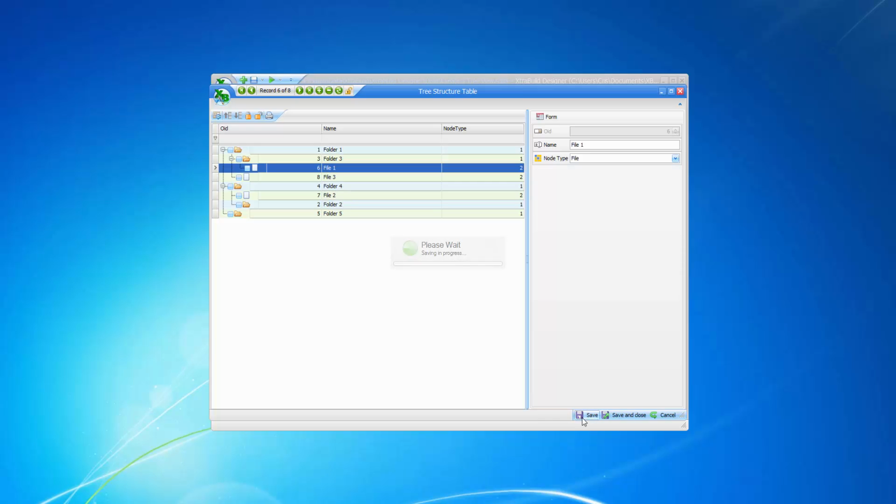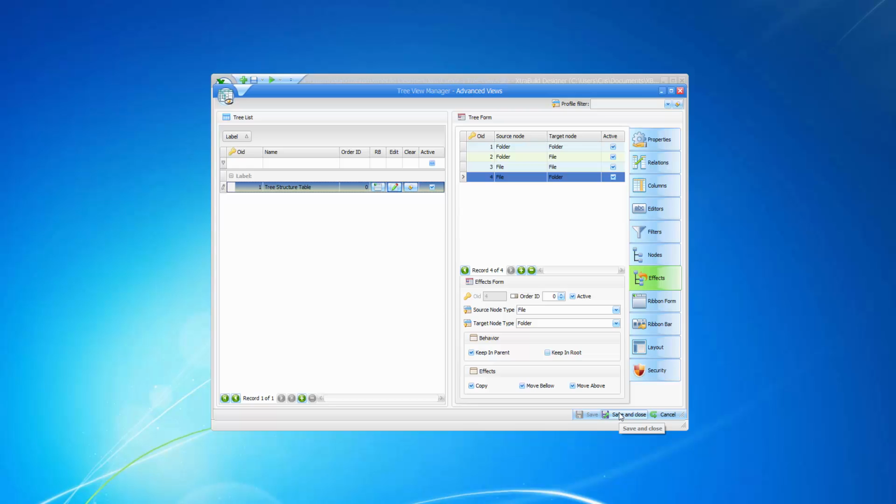Save and close. Let's say we want to change the way file is behaving towards the folder and keep it in the root. Save again. Now let's see how this behaves.